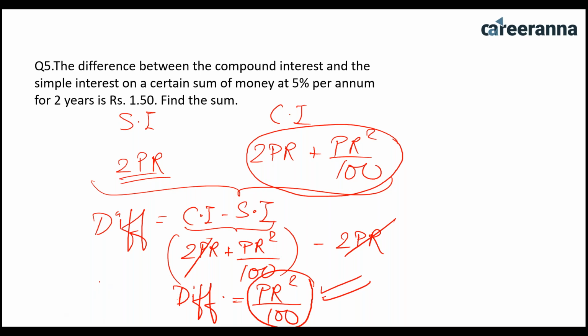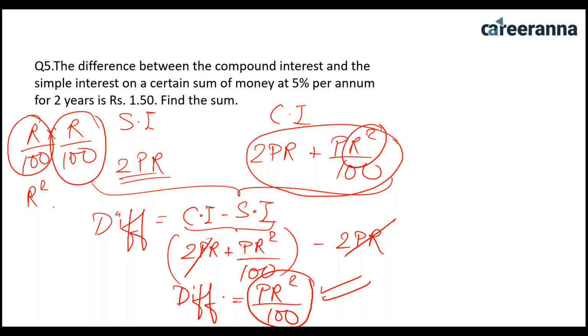Okay, let's see. I'll be telling you your mistake again for this question as well. Most of you are getting your answer as 6. Now just remember this thing. Whenever this R square is there, that means R upon 100 into R upon 100. The meaning of R square is not R square upon 100. No. The meaning of R square is R upon 100 multiplied by R upon 100, along with the multiplied sign.